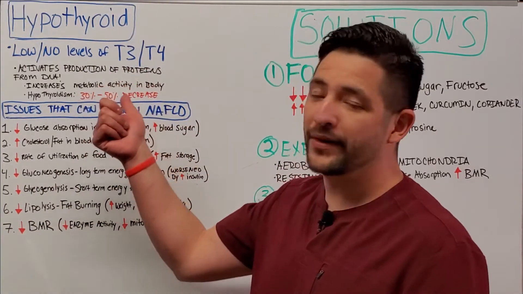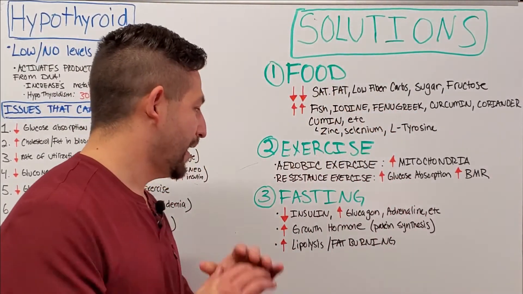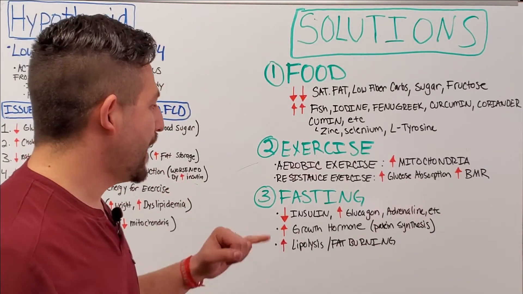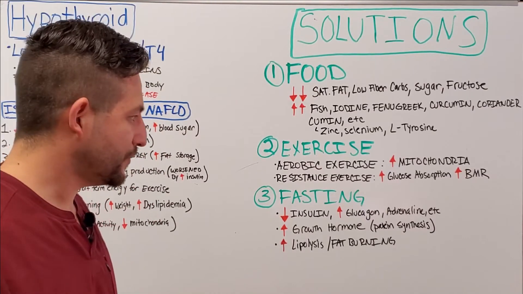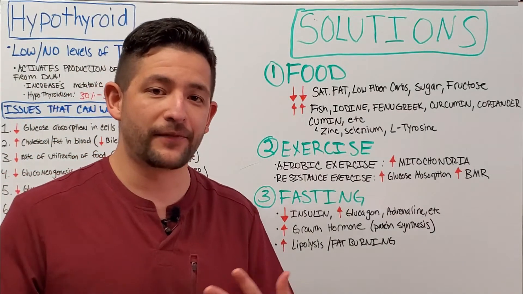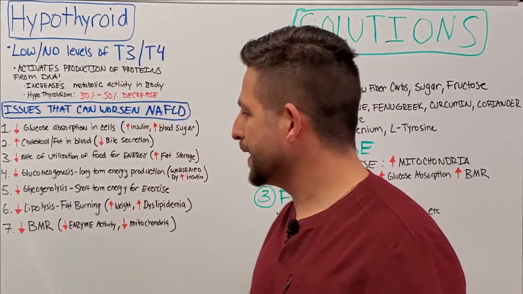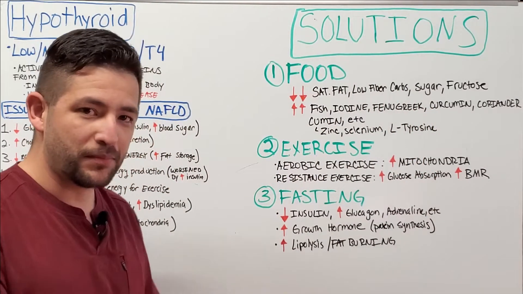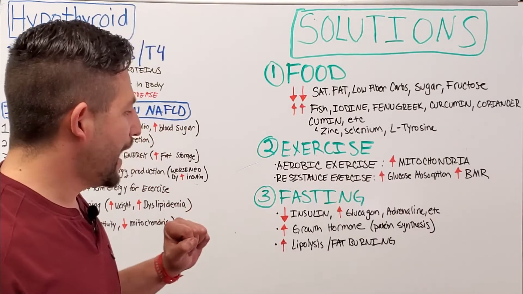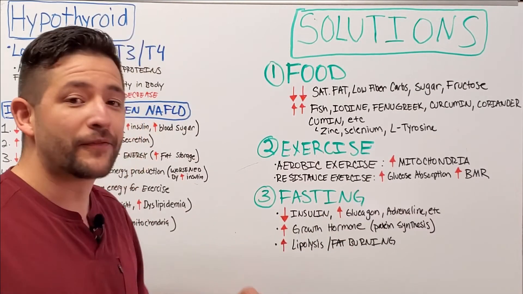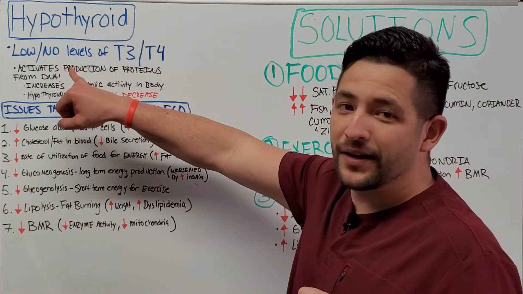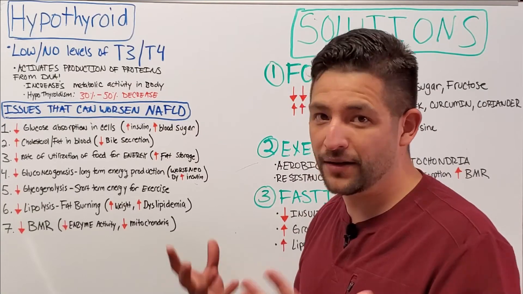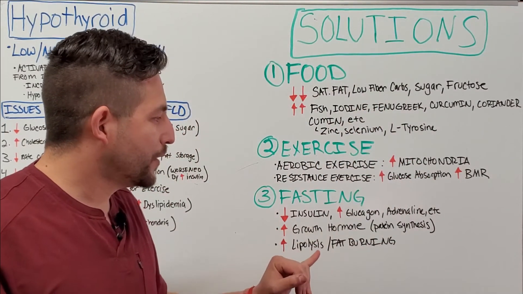The last thing to discuss is fasting, which is an excellent strategy if you have hypothyroidism and also suffer from fatty liver. Fasting promotes lower levels of insulin, giving you a huge advantage right away. It also promotes the production of glucagon — the opposite of insulin — which tells your body to start breaking down fat for fuel. Since hypothyroidism impairs your ability to burn fat, intermittent fasting helps reinvigorate that capacity. Additionally, fasting promotes the release of growth hormone, which is important for protein synthesis — helping offset the reduced cellular protein production caused by low T3 and T4.